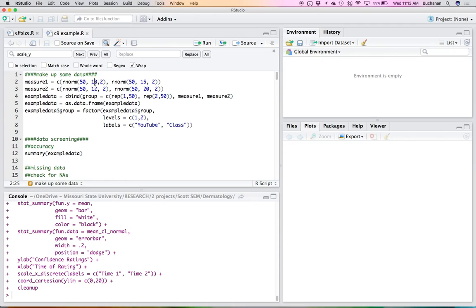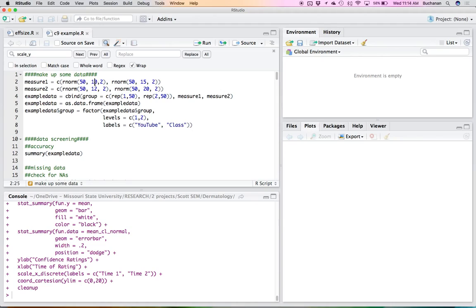And what it's going to do is create us a random normal distribution with different means. So in our fake study here, we have two measures of some type of variable and then a factor variable, so a group, where people are either learning things from me through YouTube or learning things in my class. And so we can pretend these measures are exam scores. So time 1 exam, time 2 exam. And we can look and see if there are differences in these scores based on where they learned the class.